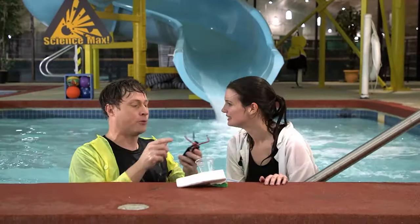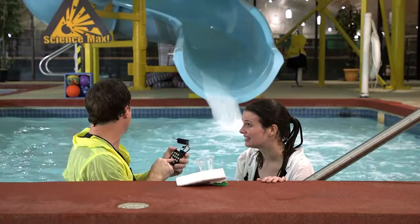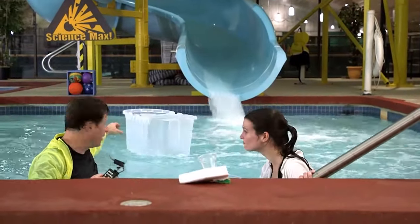Tell you what, I got my waterproof portal ordering device. So I'll order some sort of a bin. Yeah, like a big plastic bin. Okay, hold on. Here it comes. Oh, there it is. Okay, so a big plastic bin.